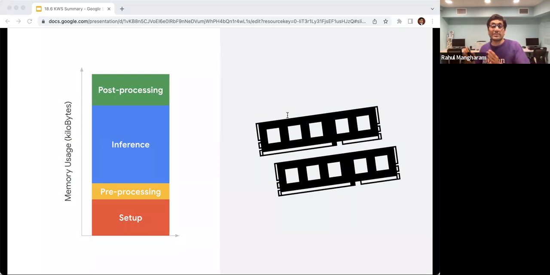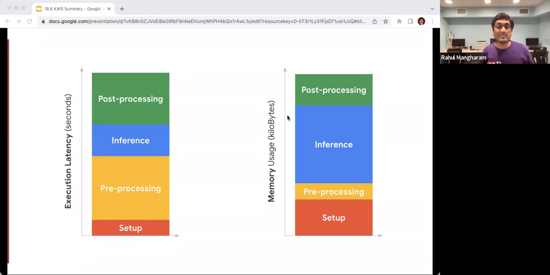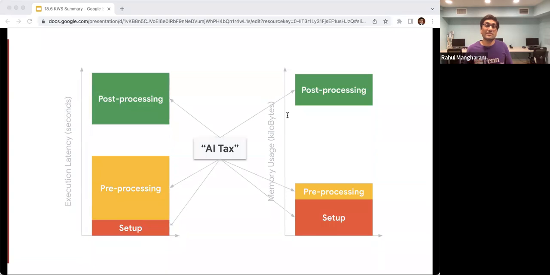And this is also the reason earlier I talked about the embedded system software stack, because the embedded OS and all those things actually eat up memory. So you need to be conscious about where you're going to tune the memory resource requirements if you need to do so. The bottom line is that both in terms of execution latency as well as memory, there might be different overheads that are all coming from non-machine learning aspects. In other words, if I take inference out, there is some AI tax that is left behind, as I like to call it. And the AI tax is a pure overhead.